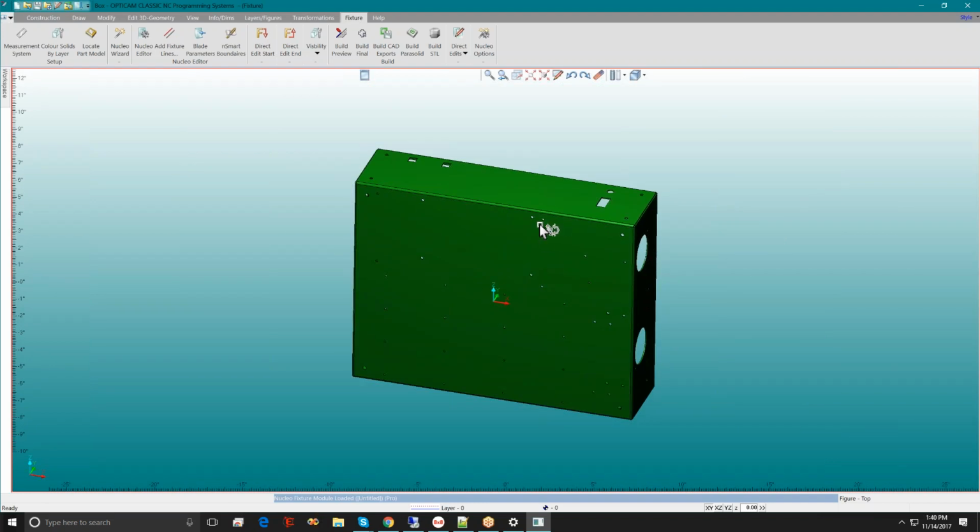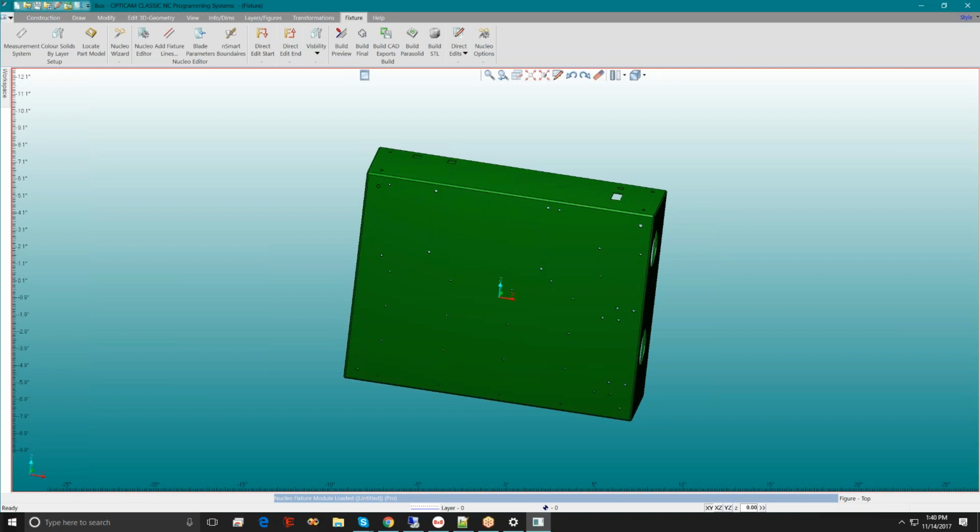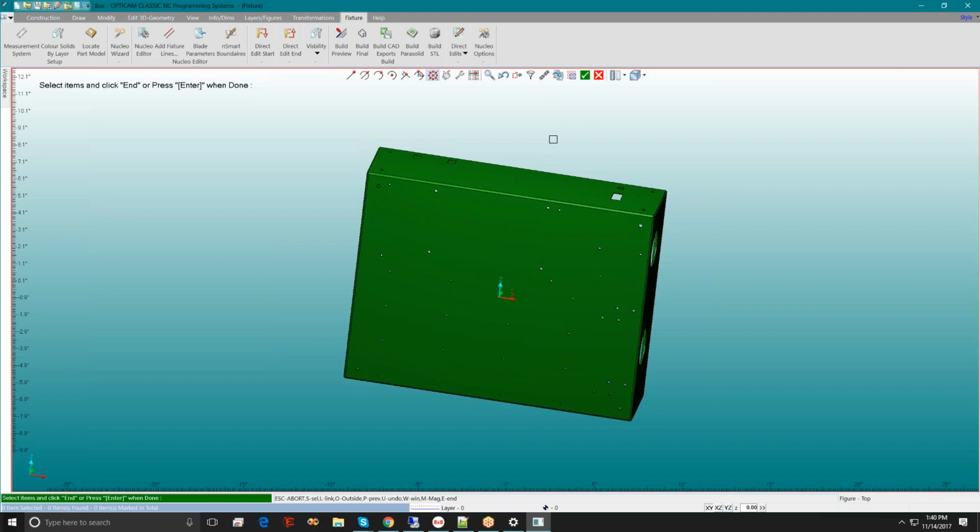Now, sometimes you need to manipulate the view in the middle of a command. Say, if I had something inside of here I wanted to delete, and the box was in this position, I wouldn't be able to see the thing behind the box. So what you can do is, when you're in a command, any command, which means there's a prompt on the screen, you can keep the shift key down, and while the shift key is down, you can move the viewer out. So for instance, if I went to delete an item, this icon up here, and I wanted to delete something on the other side of the box.